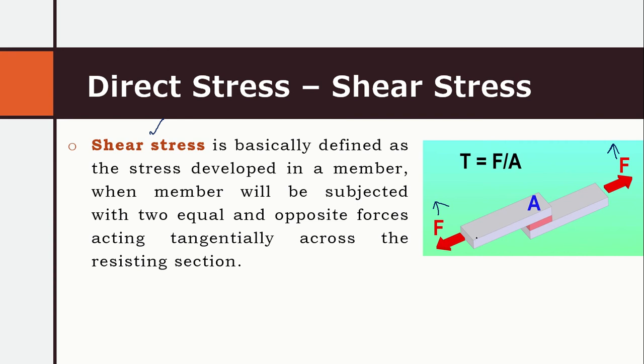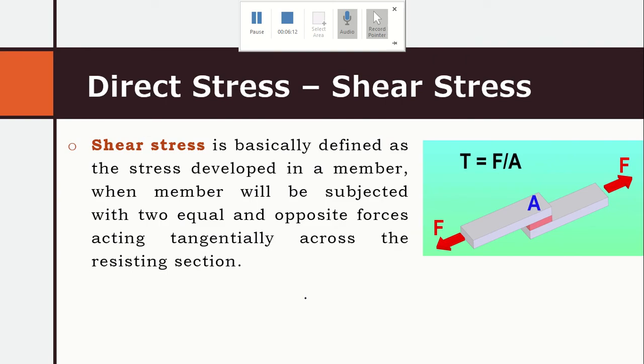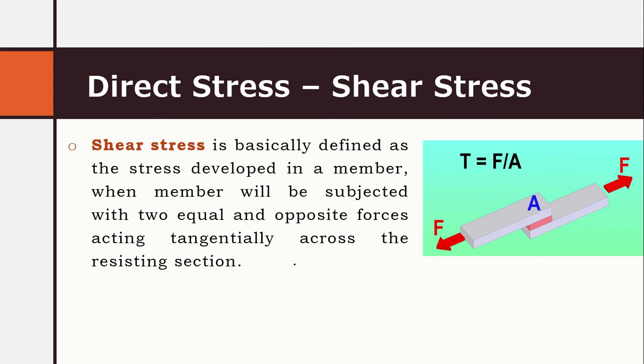So now you can see here the area and the forces are parallel to each other. There is nothing like perpendicular, because when this is the area, if the load falls something like this, we could have called it as compression or tension, because we could have called it as normal stress. But now it is area and the force are parallel to each other, so that is called as tangential action and you call it as a shear stress.